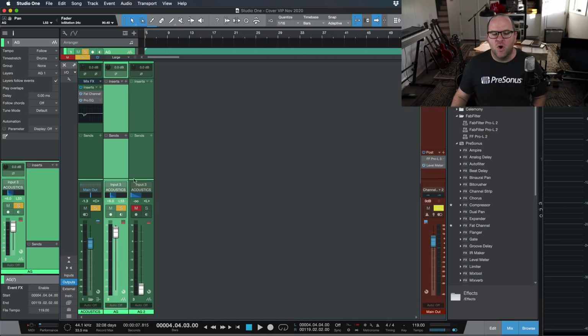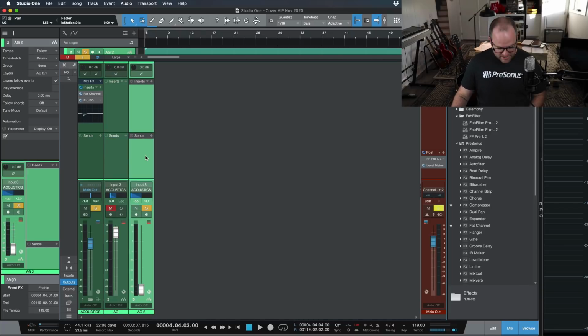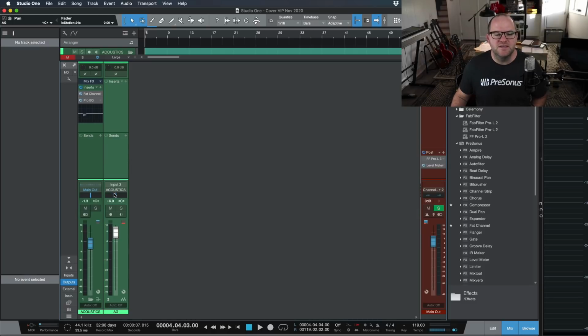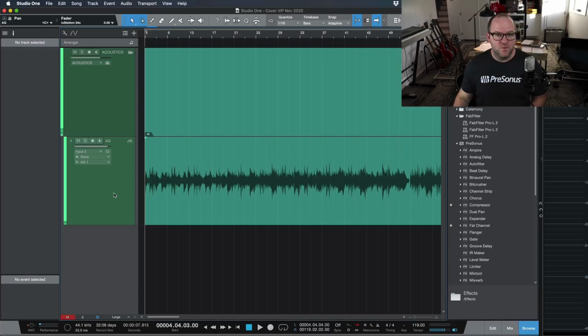Exact same thing. The only time I will duplicate a track and do something to it is if I want to take a guitar, like a bass guitar, duplicate it and put distortion on the second track and then blend between the two. That's a situation where you want to duplicate. But really, a lot of what I'm seeing from folks is they're duplicating to create panning or to create stereo. That is not the way to create stereo.